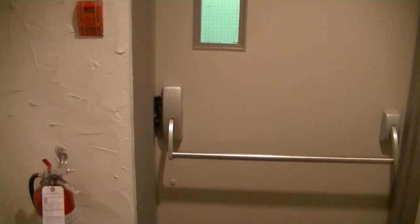Anyway, look at this. Look how these two rooms have a little flight of steps there. That's interesting. And up here, I believe there's a private workout room there. I don't know though. And over here, there's an exit. Something tells me, I don't know if this door is alarmed or not.